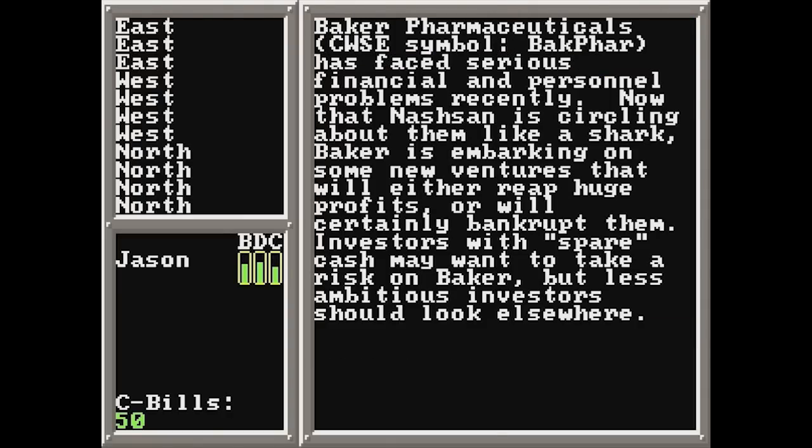You're gambling. Faced serious financial and personnel problems recently. Now that Nashan is circling about them like a shark, Baker's embarking on some new ventures that will either reap huge profits or certainly bankrupt them. Investors with spare cash should invest.